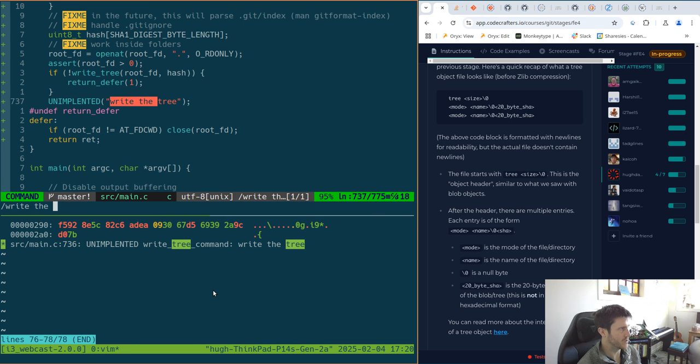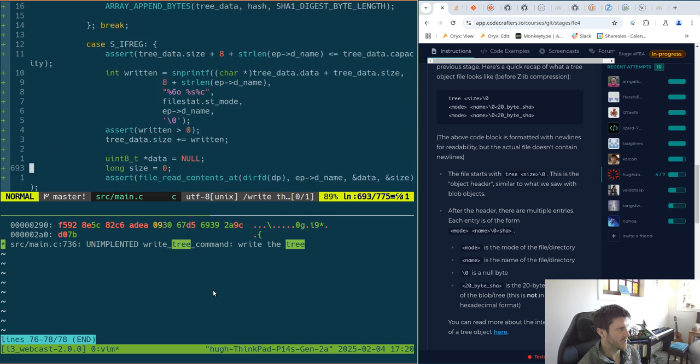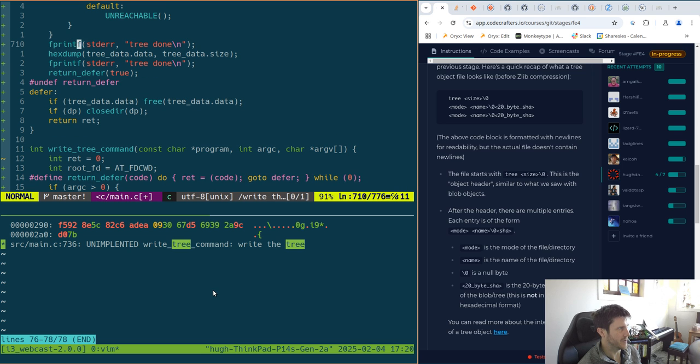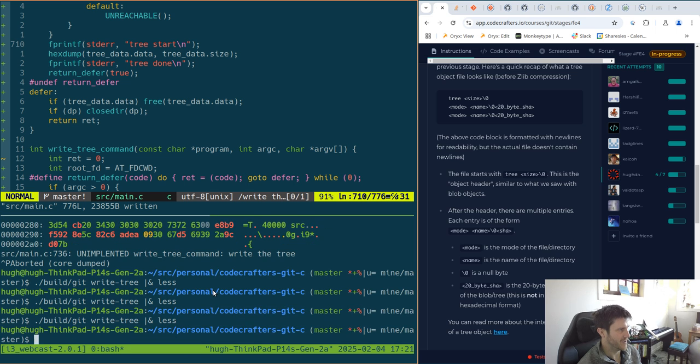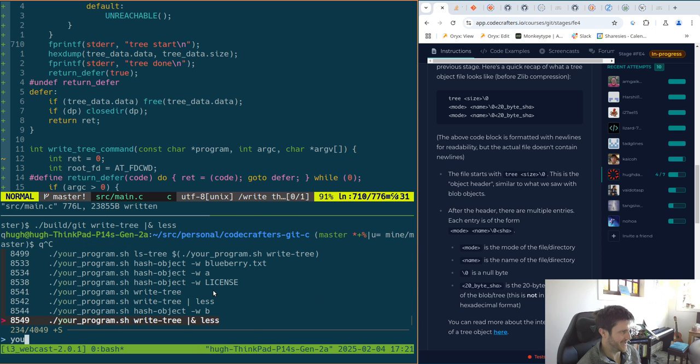We write the tree. That is done inside of there, and after we do write tree, we should have gotten to the end. Tree start, I don't know, because I'm also not recompiling.